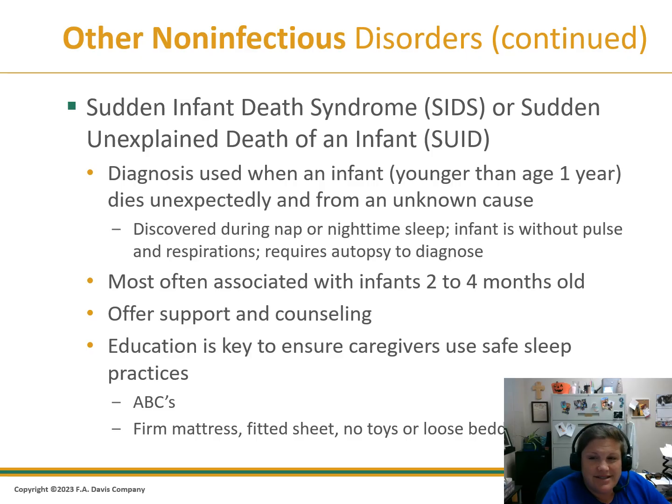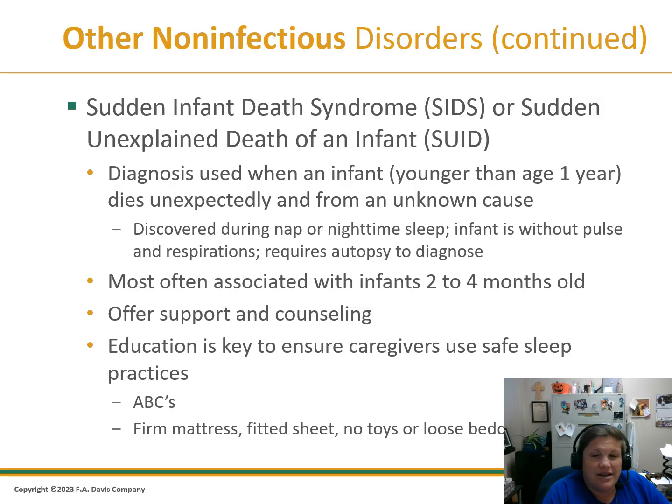Sudden infant death syndrome, or SIDS, which is now being referred to as sudden unexplained death of an infant, or SUID. They are synonymous. One is an older abbreviation, one is the current. With this, the things to consider are what the risk factors are and how we support families to whom these risk factors apply, and try to offer them community resources to ensure the safety of their child.